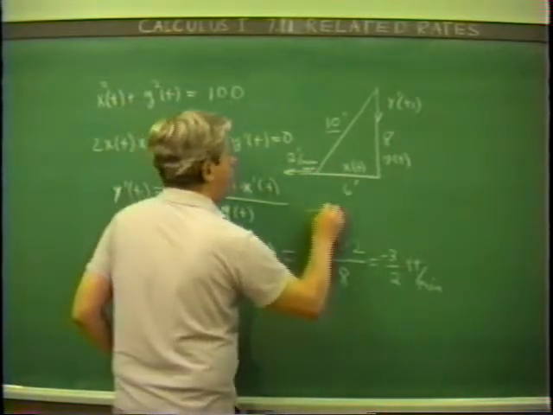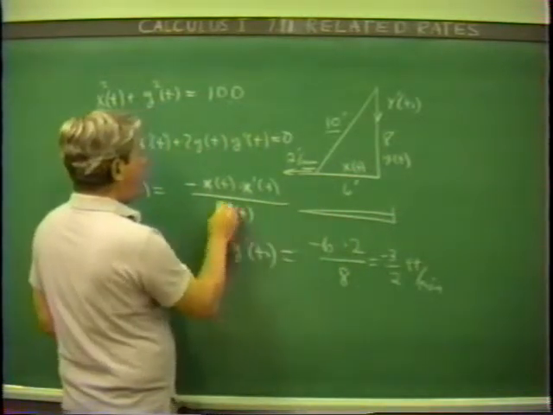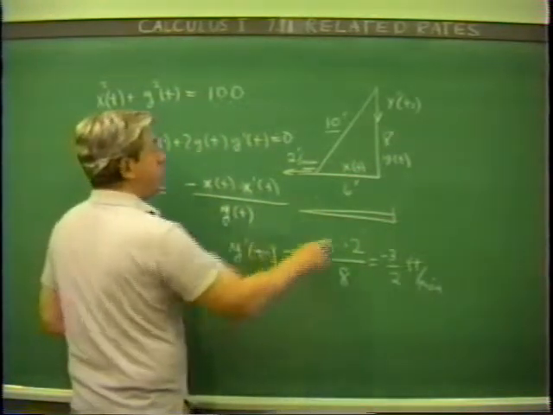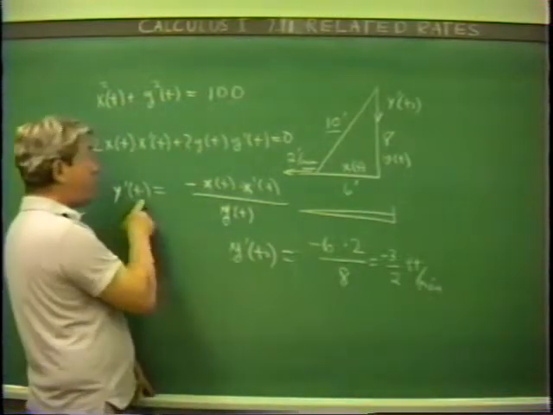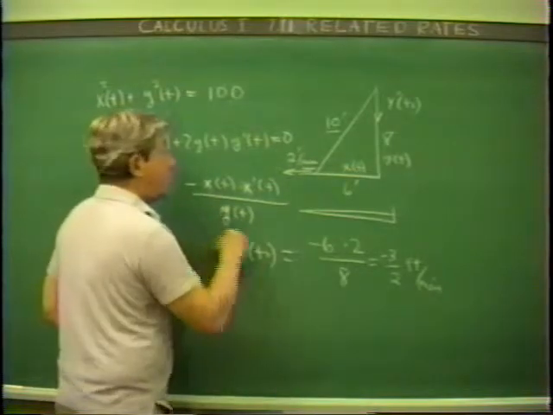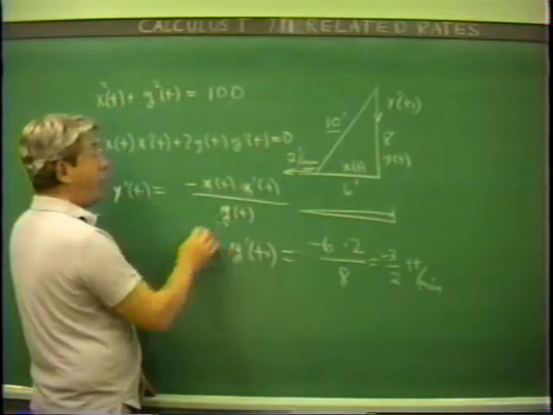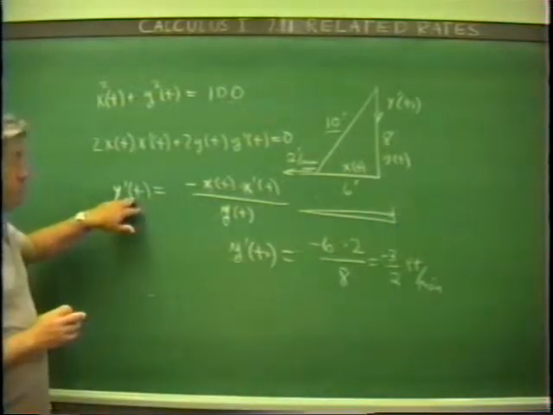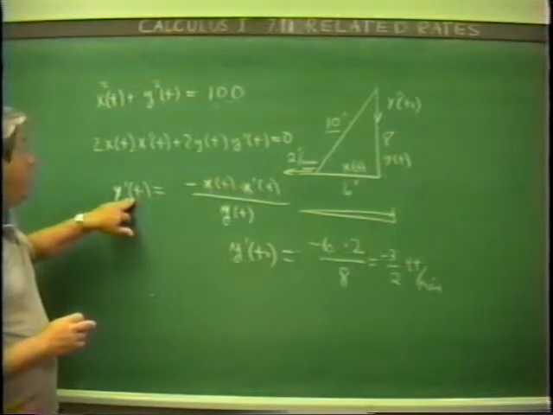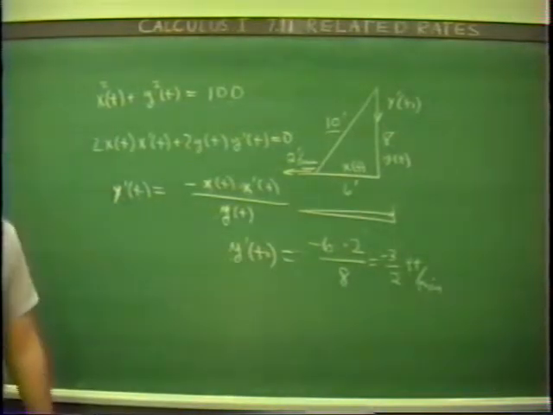It's interesting to note the following, that if you pull this ladder forward here until it is almost lying on the ground, then y of t is going to get very close to 0 here, and the rate y prime of t is going to get very large. It will not actually be possible to keep this ladder up against the wall when y gets very close to 0. Because if you could keep it up against the wall, then the speed that it would be falling at would get to be immense.